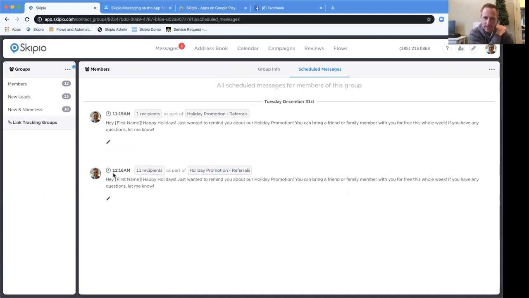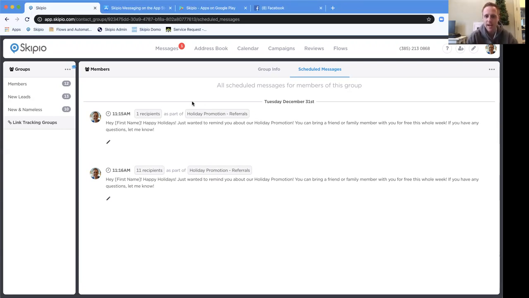This is a great way, if you run challenges in your gym or in your studio, to ensure that your challenges are starting on a specific day. The campaigns you've set up for those challenges, maybe it's a 6-week challenge, maybe it's a 21-day challenge, whatever it is, you can control when the campaign starts by editing the messages in this way.